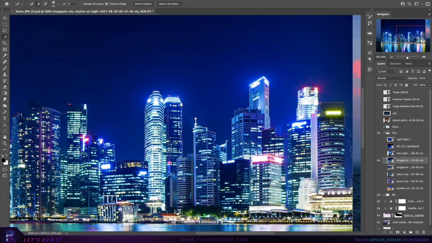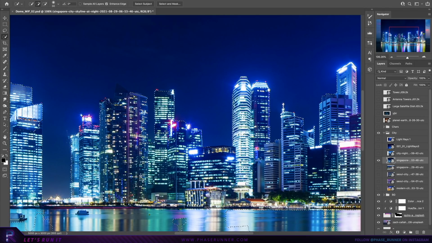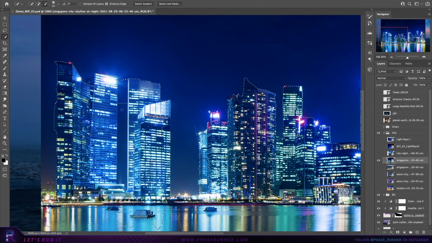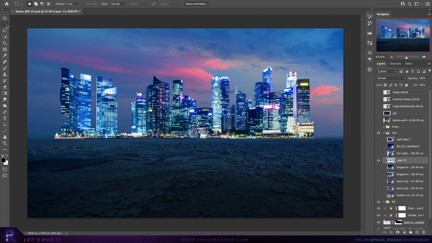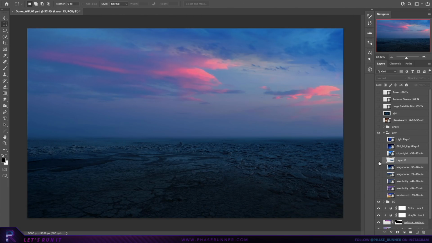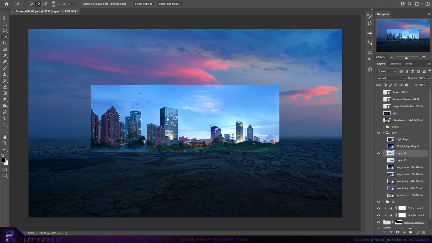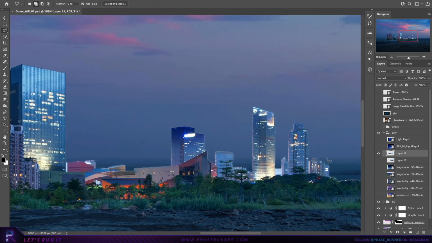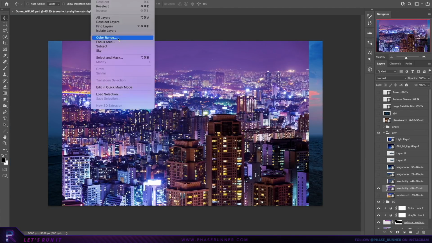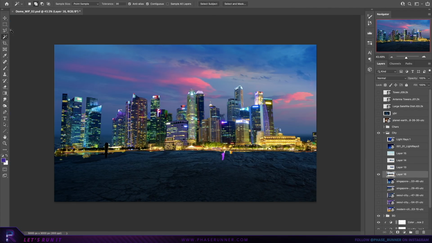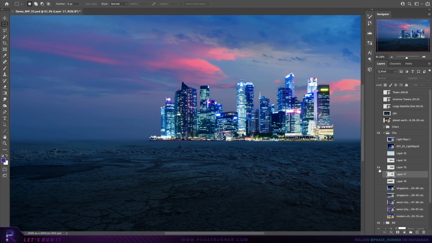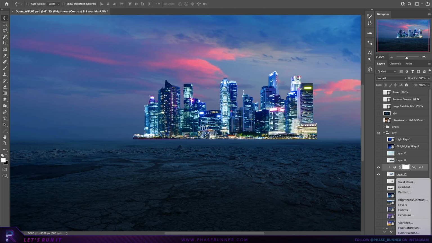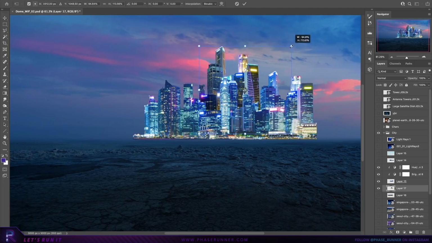Right, now comes the fun part, but also the hard part, building our city. I'm starting by using the quick selection tool to cut out various skyscrapers that I've picked for their bright lights and vivid colours. I have a vague idea in mind of how I want this to look, but with so much lighting involved, there's always going to be some trial and error to figure out what works best. I'm pretty much just making it up as I go, trying different sizes and placements.